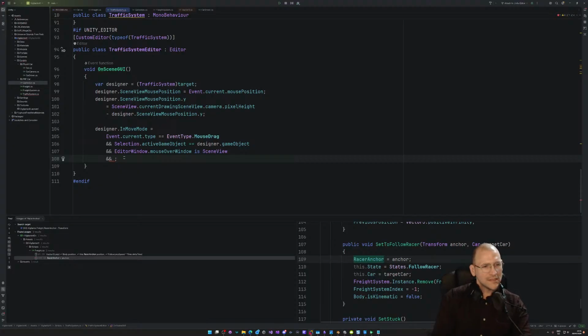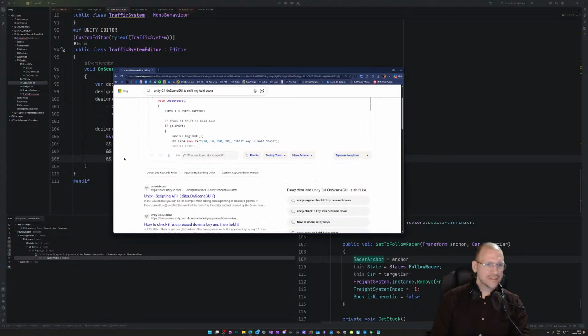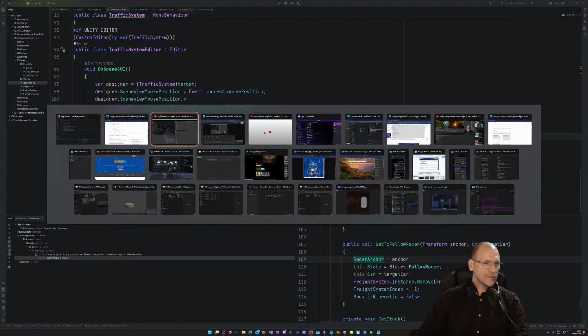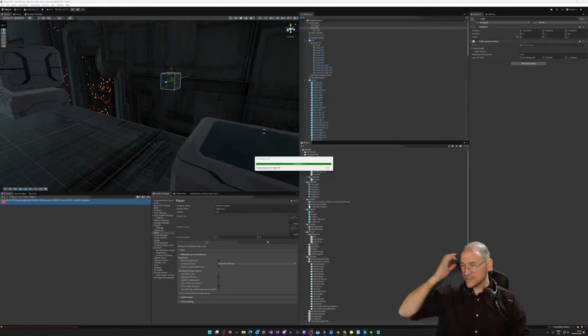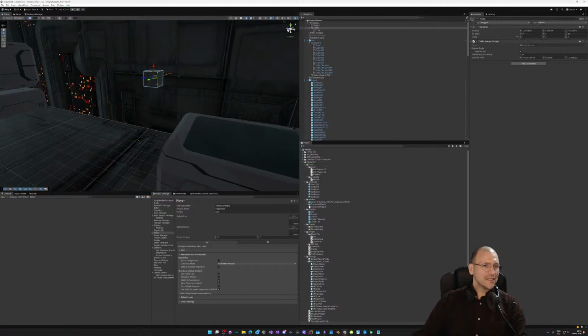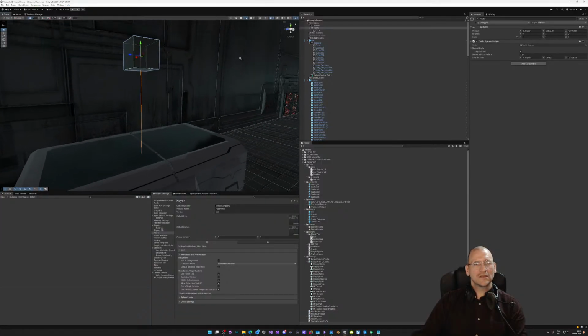So, and event dot, oh, what was the code for it? Let's see if it works, because who knows, this one probably doesn't work. Event dot current. Event dot current dot shift. Okay, so theoretically, this one now requires the shift key to also be pressed, which means that I can now move my cursor around and do other stuff. So if I right click and select, nothing's happening. I can move, but then if I hold shift down, all of a sudden I'm moving this with it.